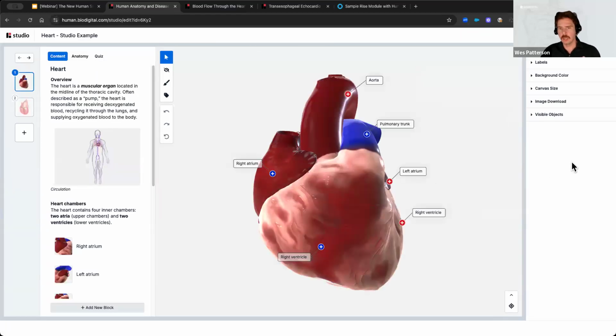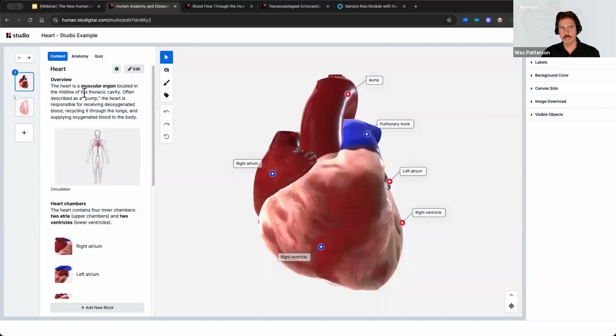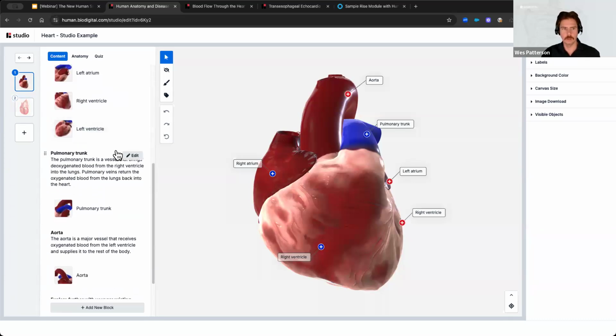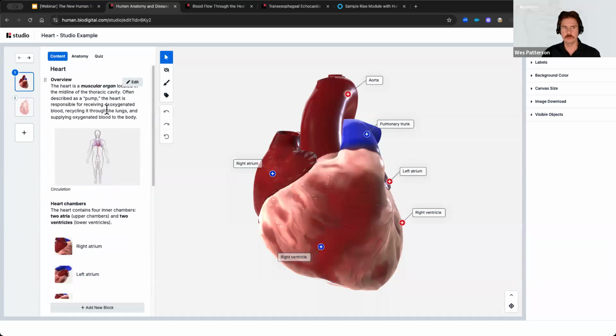And you can see immediately that this looks a lot like what we were just looking at, that published end user experience, and that's by design. You can see on my left, my chapters here, these two 3D scenes are exactly the same as how they appear to my end users. Same thing with all this content panel. I went in here and created this, and this has all of the information you need, and that's going to be presented exactly how your end users will see it. So it eliminates some of that guesswork that you had to do before to see how it would actually look to your users.